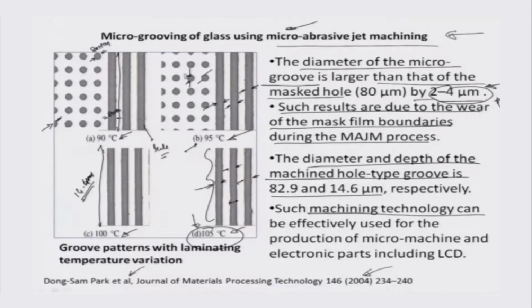So, this kind of machining technology can really be very effectively used for applications like developing liquid crystal displays, LCDs. Okay. And in fact, these processes have been tailored to the taste of microelectronic industries for some very peculiar kinds of high aspect ratio manufacturing applications that the industry poses. So, for example, in an LCD monitor you need to probably have this kind of an 80 micron diameter by about 14 micron depth structure on the top of a display. Okay.